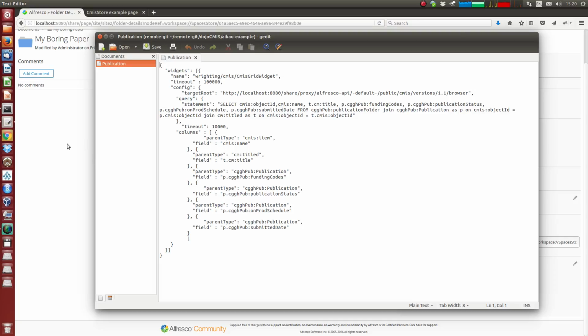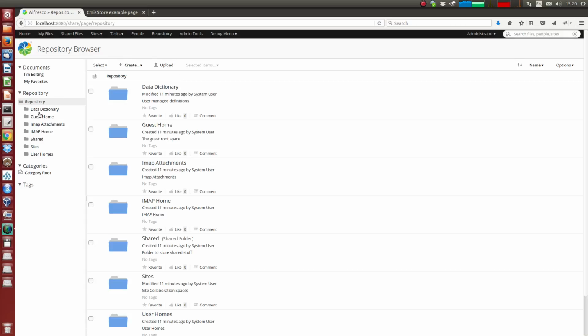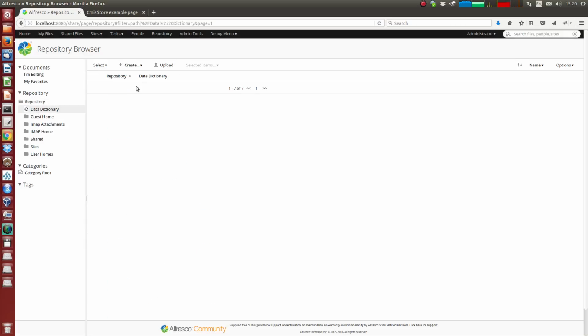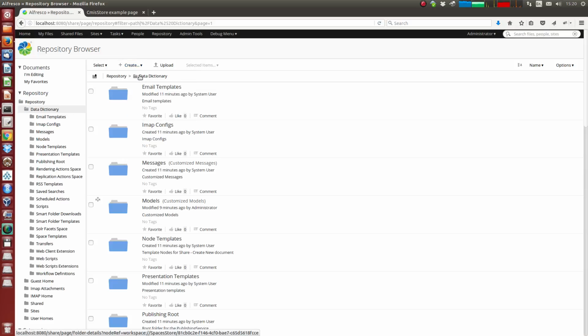So the first thing I'm going to do is to go to the repository. After going to the repository, go to the data dictionary and create a couple of folders.